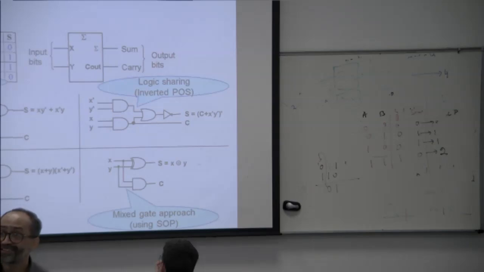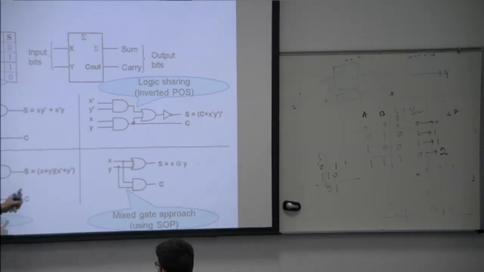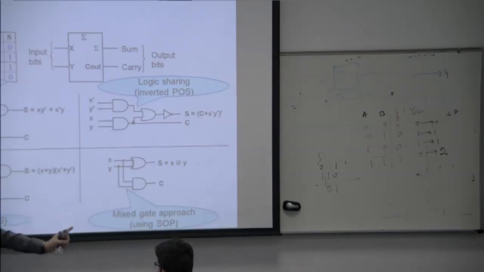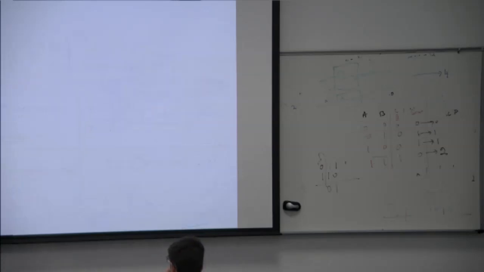So in the exam I may give you one function and say, implement using SOP, implement using POS. You know how to convert into an SOP expression. You will draw the Karnaugh map and derive the SOP. The same thing for POS: you will draw the Karnaugh map of F bar and apply De Morgan's theorem. I'm not going to do it again and again. You need to do it on your own, so go home and do all these problems on your own.